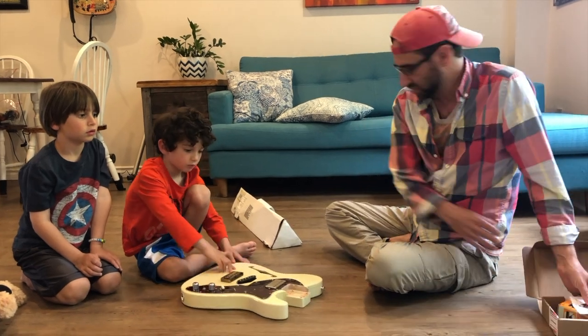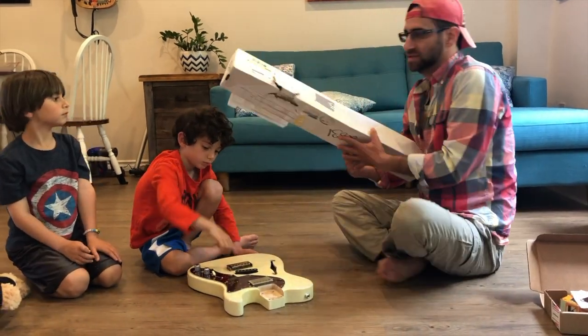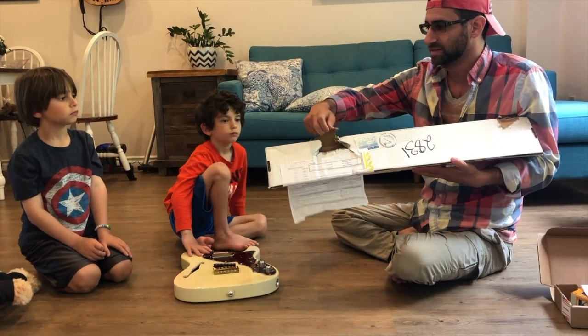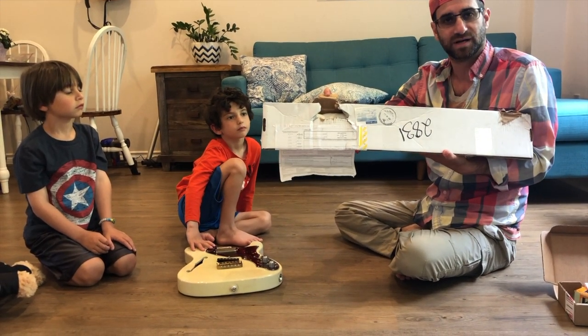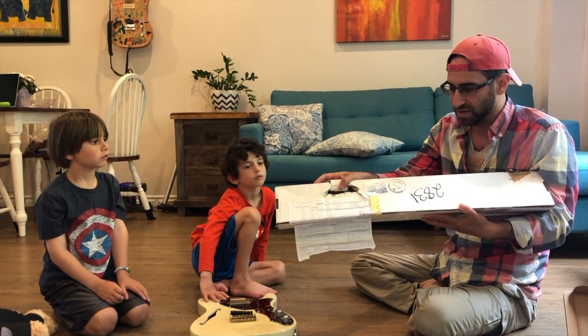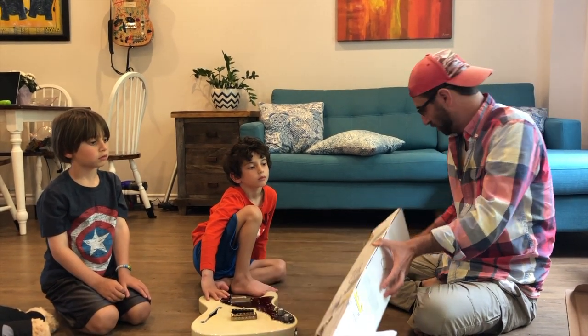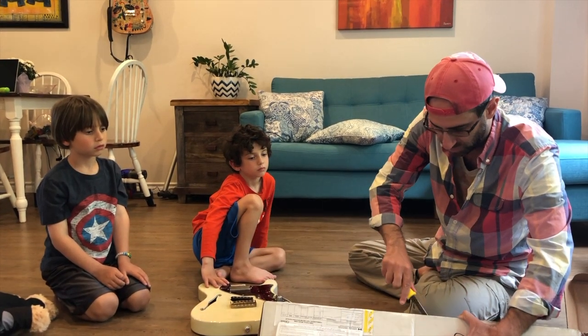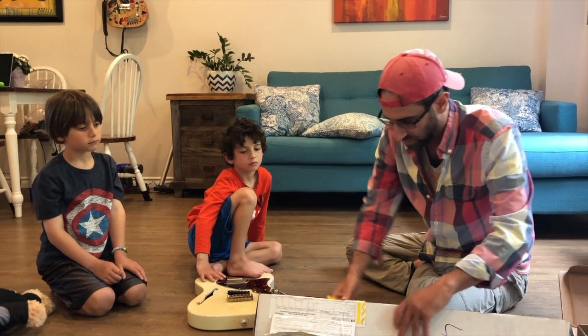So right now what we're going to do is, I just got this in the mail. I'm going to hope that everything is okay because unfortunately it showed up like this. Something happened when it got shipped. That's not Warmouth's fault. That was just something in the mail. So we're going to hope that nothing is wrong with the neck. So here we go. We are opening the neck.